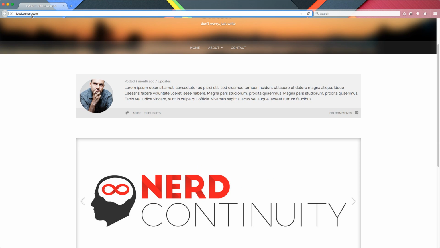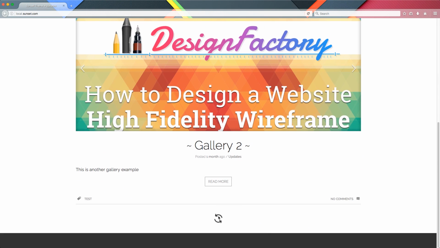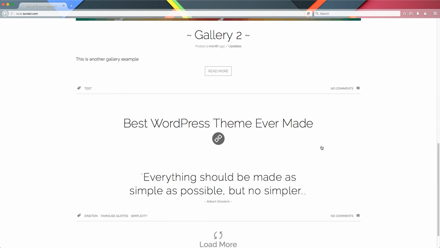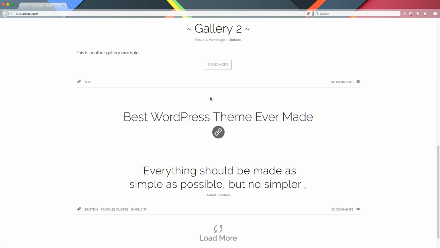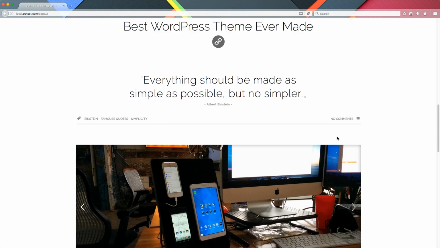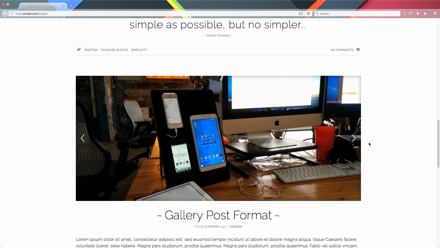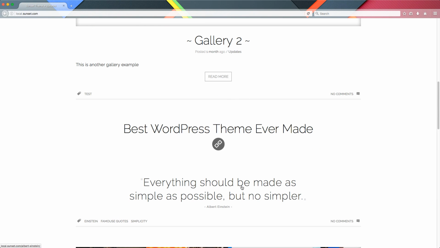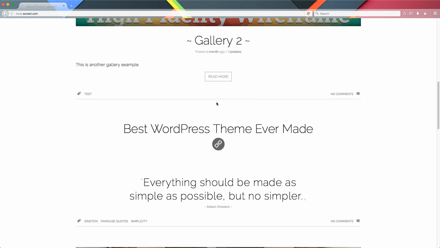If we scroll down and we reach the post container, see what happens? The trailing path of our archive gets completely stripped, and if we load more, the system will use our Ajax standard pagination and will load all the posts no matter what category they belong to. So even posts that are not in the updates category are going to be loaded, because our WP query and our Ajax request cannot recognize properly that we are in the archive section and want to see just the posts that belong to the updates category.